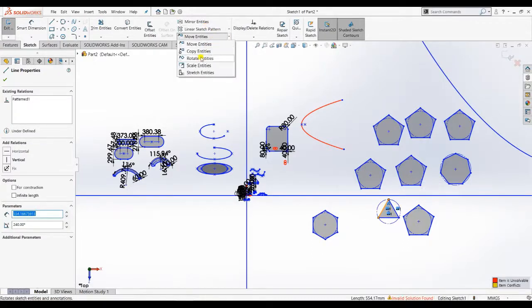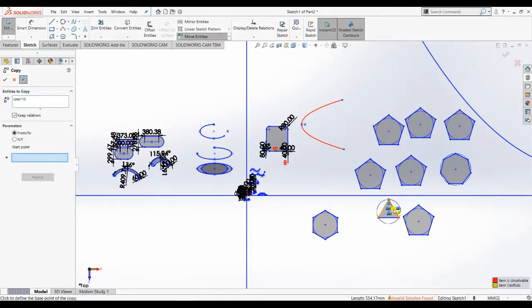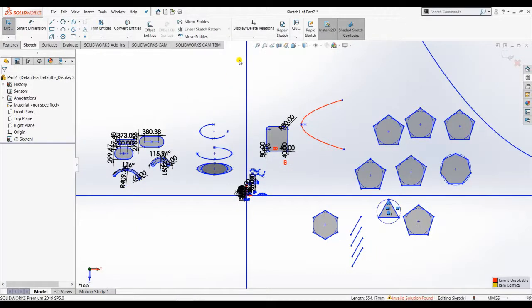So for that, I want to go in this. Yes. I have only selected this one line, so that's why there's only one copy here. You can see here. So you should understand, my motto is not to give you a demonstration of lots of things, but you should understand one example.